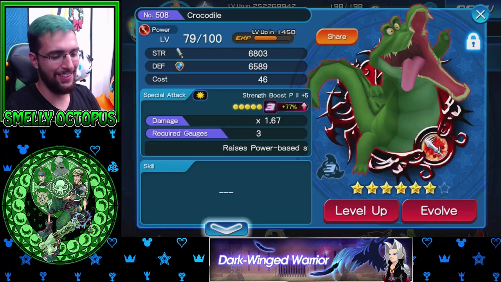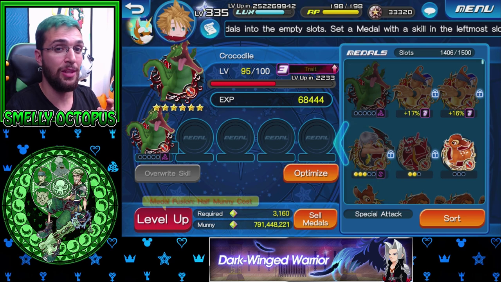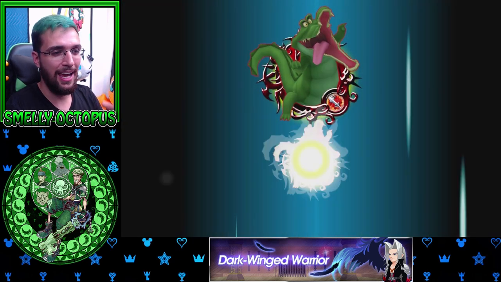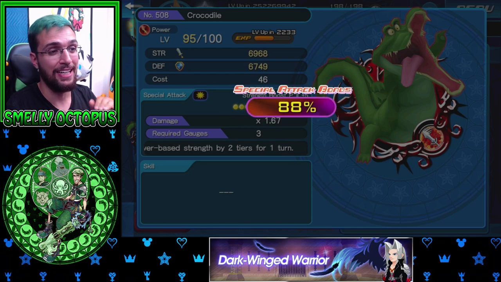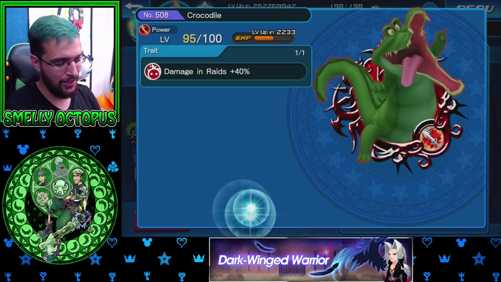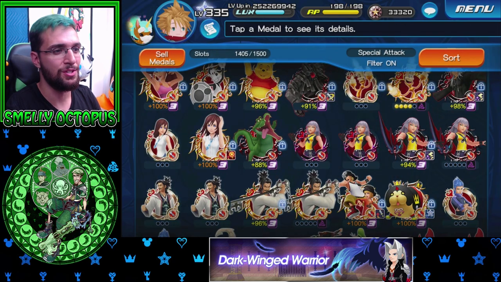So, we got Crocodile. Crocodile at 77%. You don't understand how long this took me to do, by the way. Making all these medals, 80 out of 80, making them all 6 stars. It took a long time. I sat there for like an hour by myself. Oh, you are not happening for the longest time. You can even have raid. I'm never going to touch you.